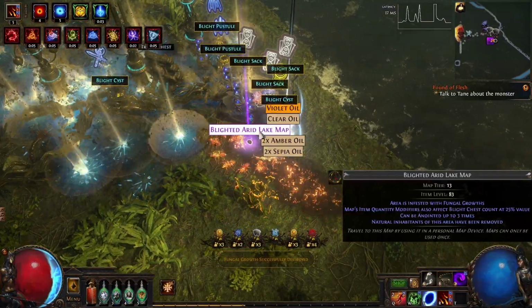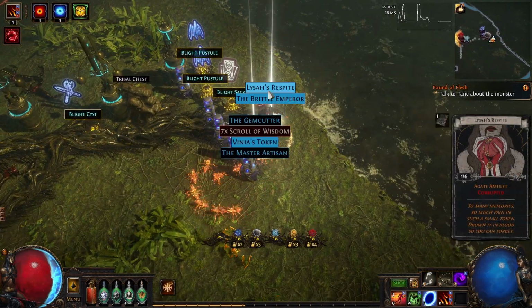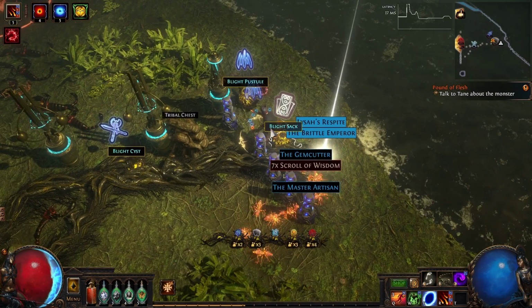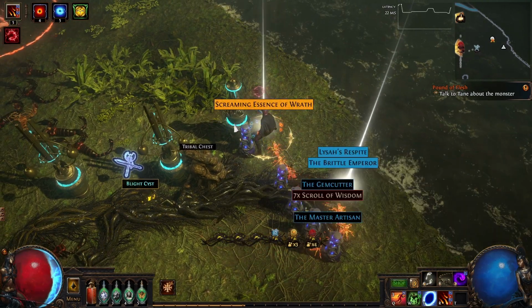I ran some maps to do some testing, and Blight is indeed very profitable. Blight gives a lot of things, including divination cards, currency, scarabs, and essences. You can easily sell these things and obtain the currency you need for your build.